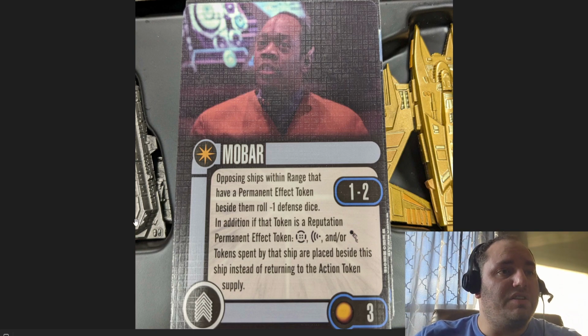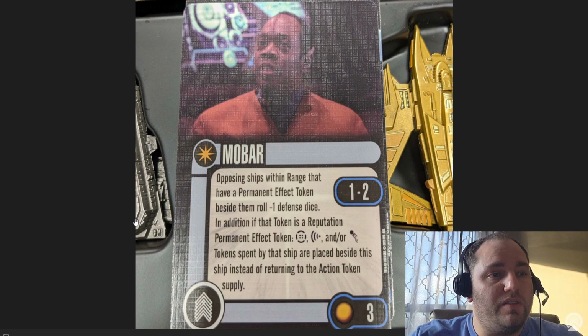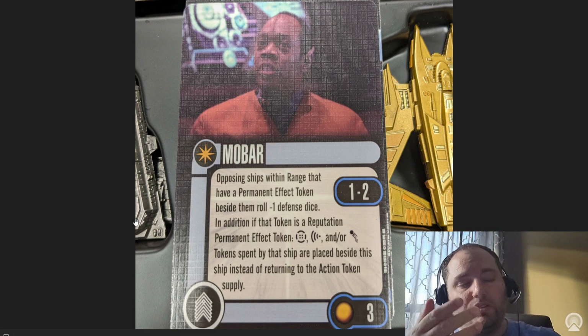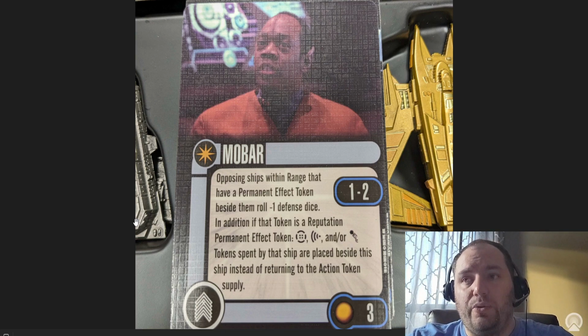But opposing ships within range that have a permanent effect token beside them roll -1 defense dice. In addition, if that token is a reputation permanent effect token, battle station, scan and/or evade tokens spent by the ship are placed beside this ship instead of returning to the action token supply. Range 1 to 2, cost of 3 points. So there's a lot to go into with this card too.